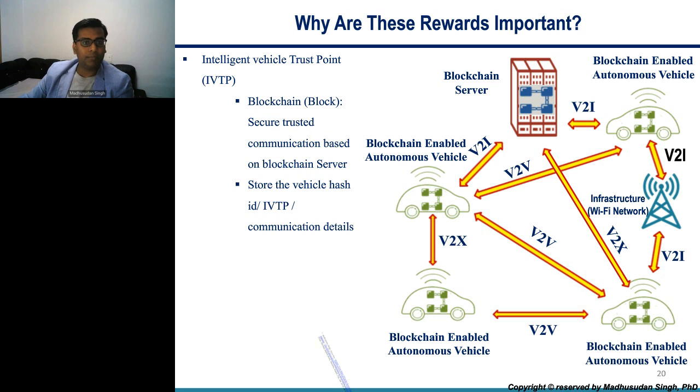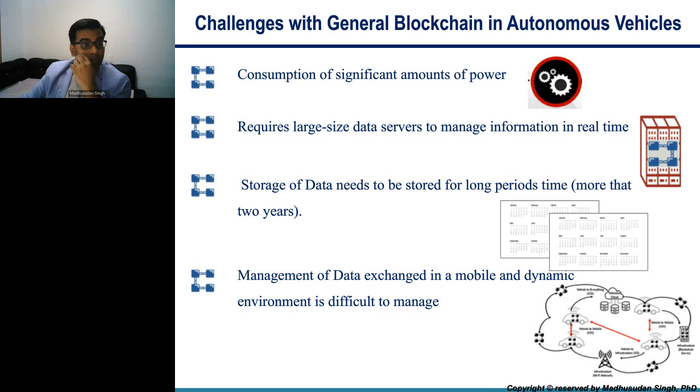But I just talked about the simple blockchain implementation, and it still has a lot of issues, like consumption of a significant amount of power if we use only a single blockchain. Second, it requires large data servers to manage information in real time. Only one blockchain server is not possible to manage those things. Third, data needs to be stored for long periods of time, more than 2 years. So managing data exchange in a mobile and dynamic environment is difficult. For this, we have to propose another step. We have improved our blockchain mechanism.